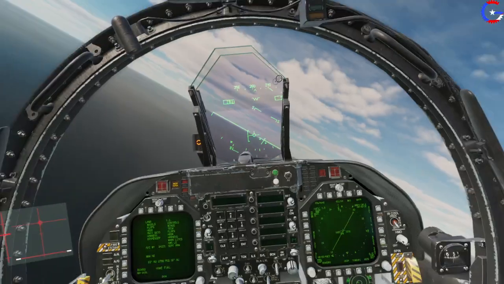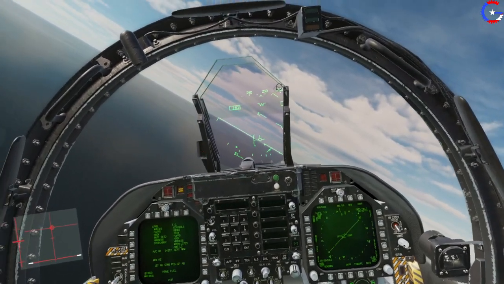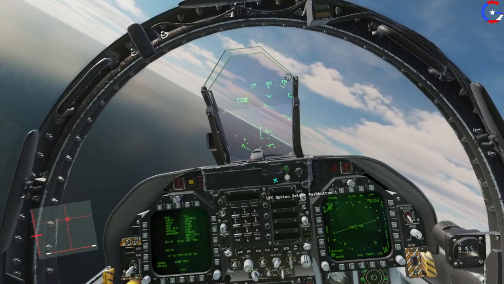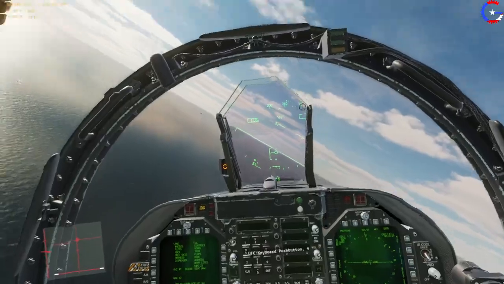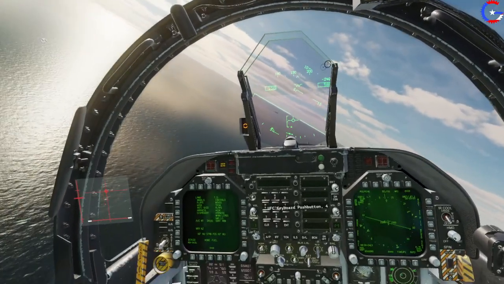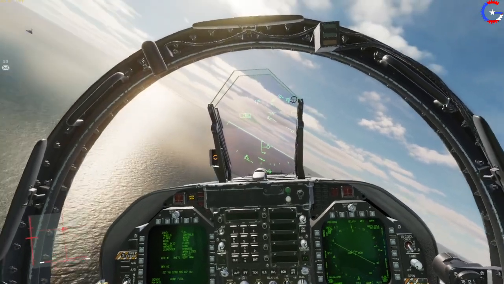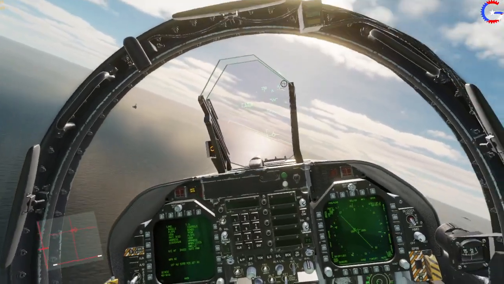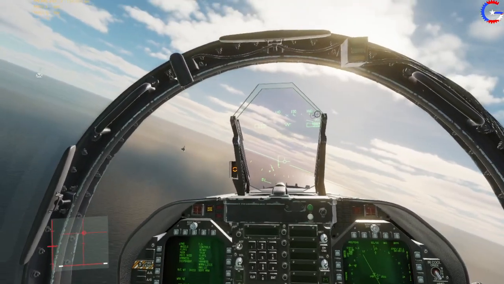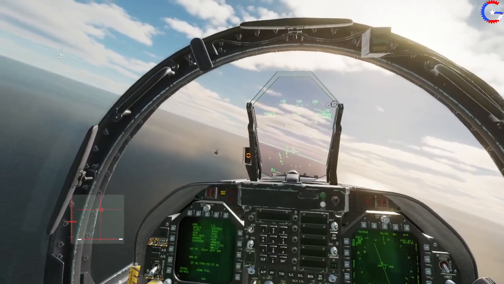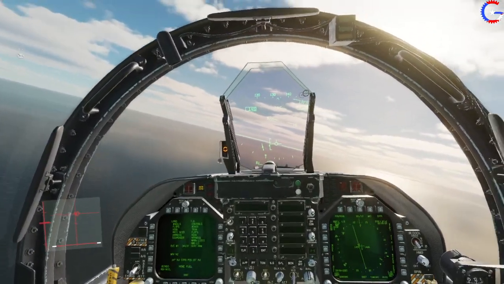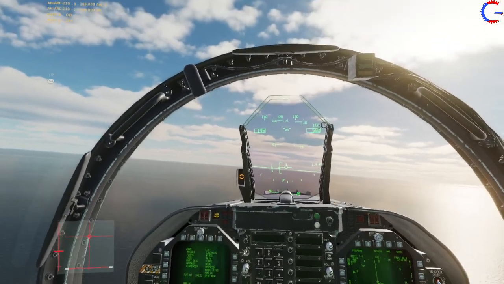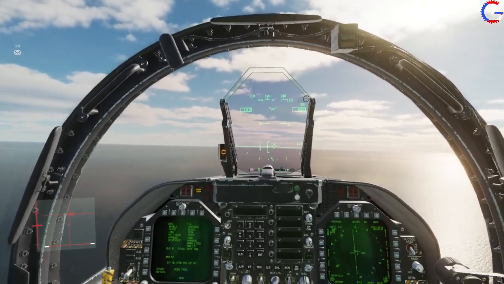And you want to keep your velocity vector on the horizon. So now I'm going to put my hook down because this time I do want to land and watch the weight. Remember that's how I'm getting the math, right? So you want to be about 33. You want to be under 34,000 should be fine when you're coming in. Again, figure out what works out for you, not what works out for Grinder. This is Grinder's technique. Remember the difference between technique and procedure. Procedures can't be changed. Techniques can.